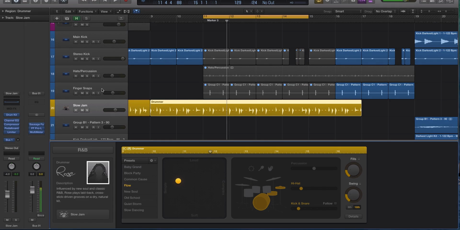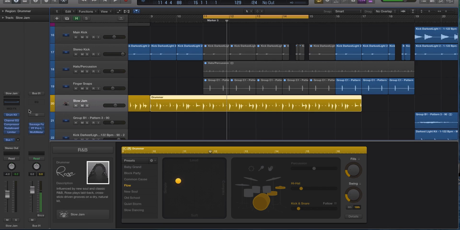Now, if this was a 1990s slow jam, this would work for kind of an R&B track. But for the current sound, you usually have more processed or analog style drums, not necessarily coming from a drum kit. So this is a little wrong. So I don't want to necessarily use that.